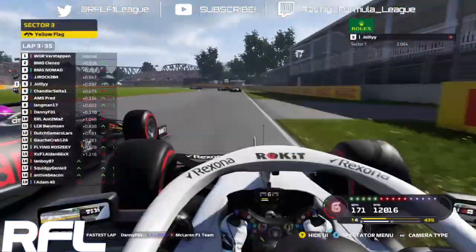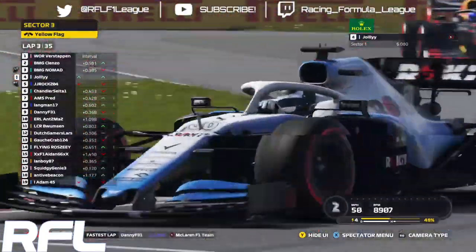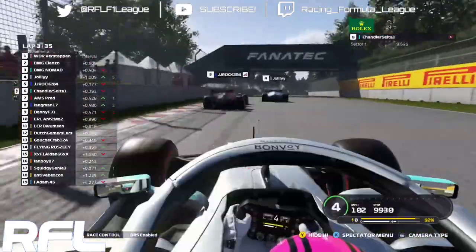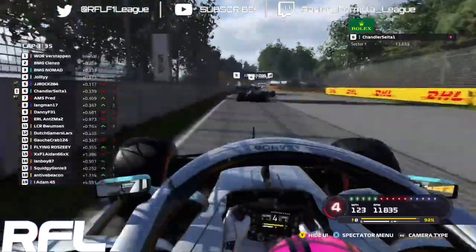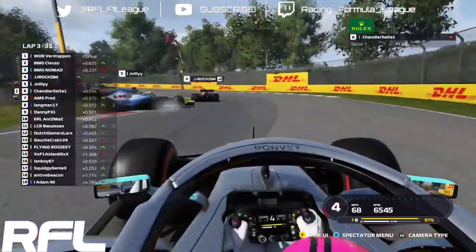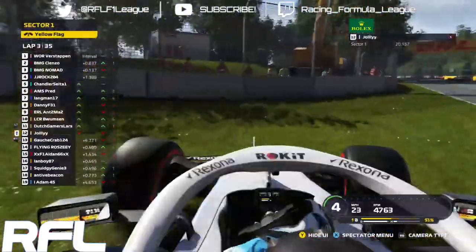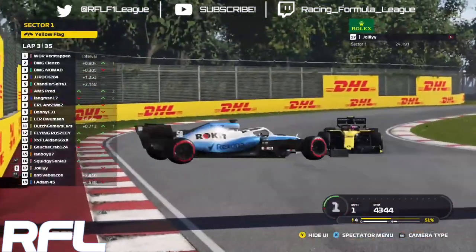And here, as the yellow flag in section 2, Jolllyy around the outside of JJ though, for P4, and now the inside for turn 2. Could this be P4 for the championship leader? Nice. And it is P4 for the championship leader. Chandler trying to follow him through, he can't yet do so. He's a bit too far back to make any sort of move there, but JJ Rocks has made contact with Jolllyy, and Jolllyy's been spun around, and Chandler doesn't collect him, but Jolllyy is in the wall. And Renault almost getting caught up in the collision there.